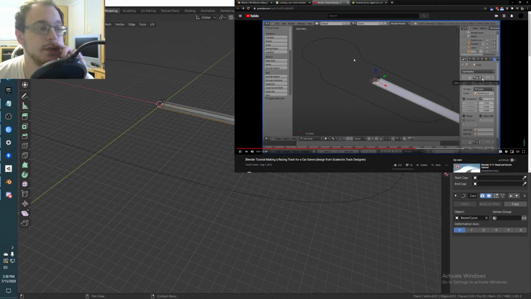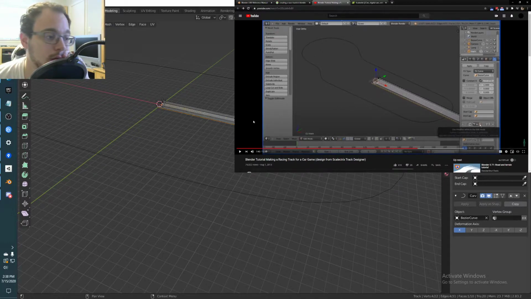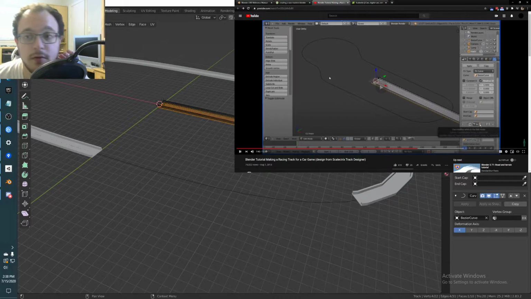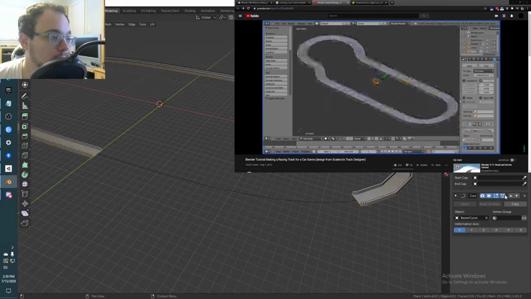Apply modifier to editing page. Scroll down, click this button. There we go. Use modifier while in edit mode and click same button as above, apply modifier to editing page.